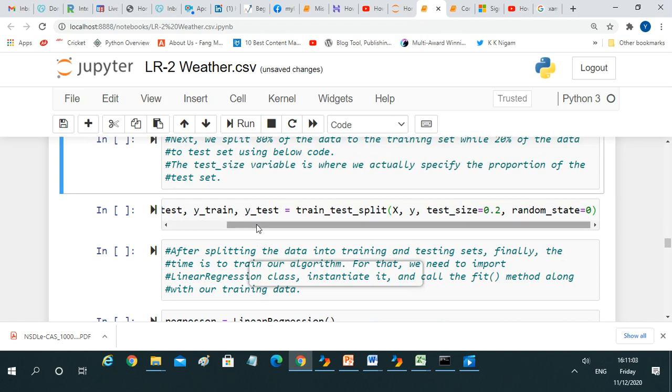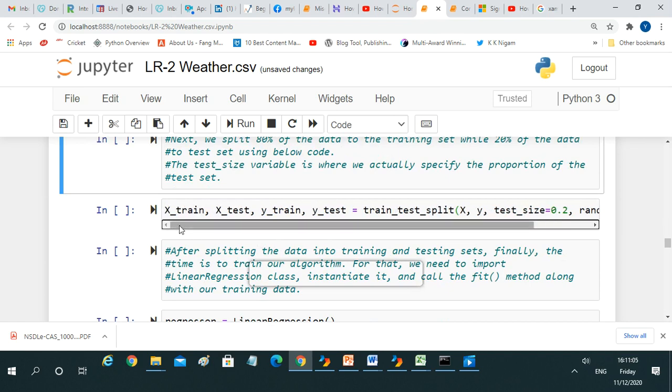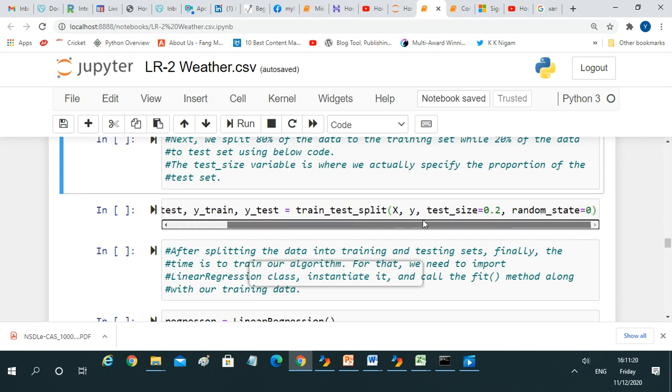So here you can see the next code that we have written is x_train. That means first we are training this x variable where we had transferred the data earlier, and then the remaining are going to be in the test from the x variables. Similarly y_train and y_test, and this is the way we write the division of the data set, that is train_test_split. How you are going to split it from x and y?